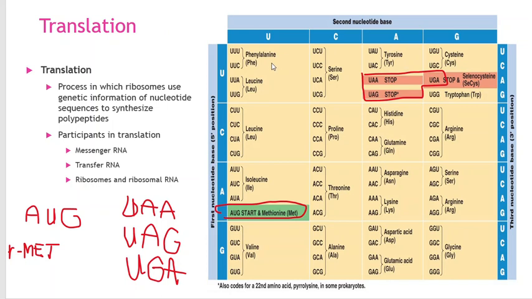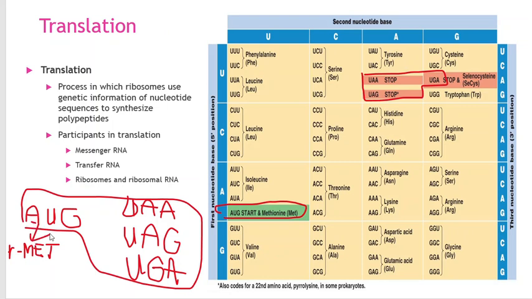These are the four I want you to know, guys. These you're liable to see on the test, as well as which particular amino acid each codes for. The stop codons don't code for amino acids because as soon as the ribosome hits them, it stops. But if you look, you can see here that all four of these code for leucine. Sometimes they code for 2, sometimes 4, 2, 4, 3. It varies.